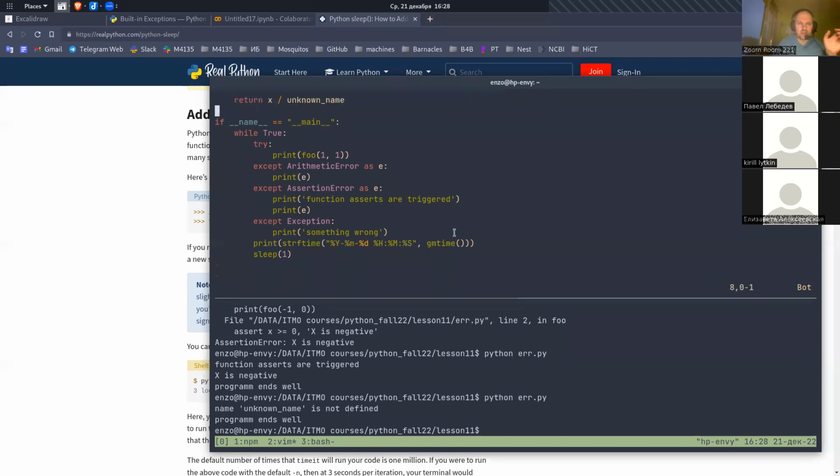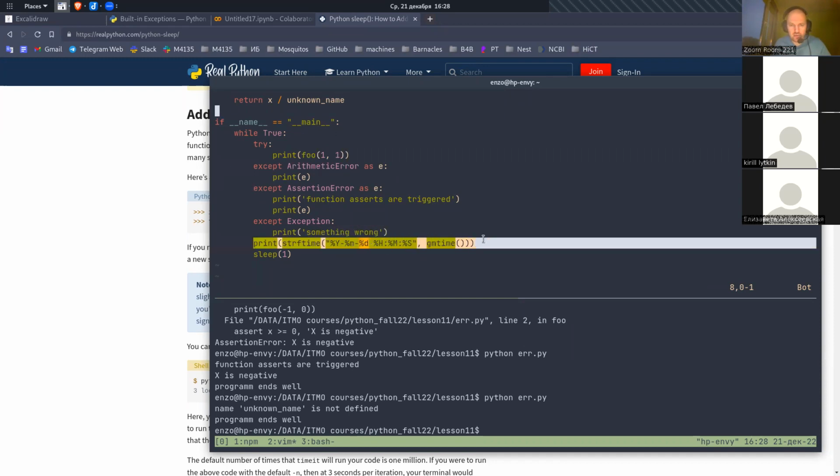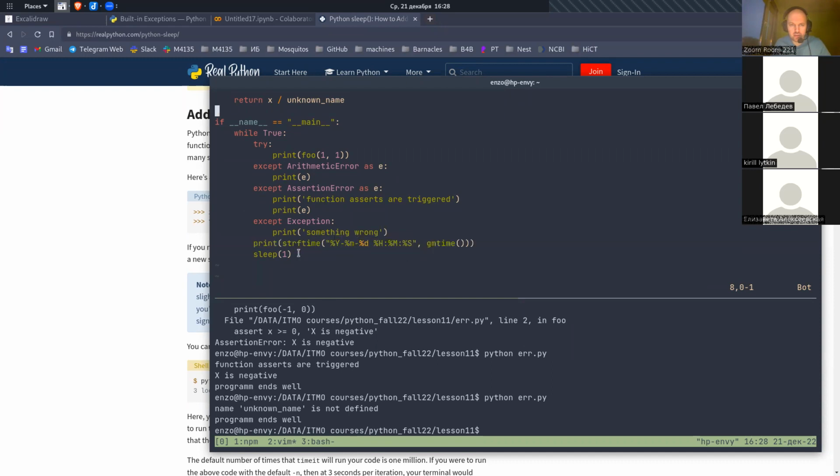So each iteration of the cycle, we will have the call of the function with the handling of exceptions. After that, we will print the actual time and sleep 1 second, and again and again and again. If we handle an exception, it will print us something wrong, and we can exit using Ctrl+C.